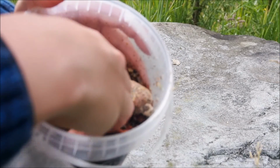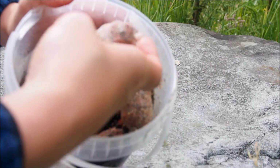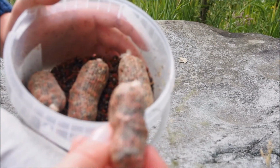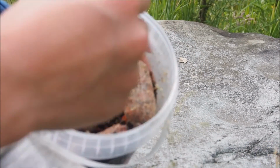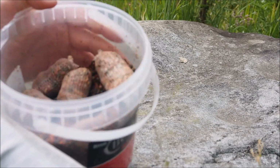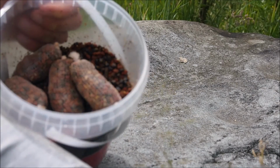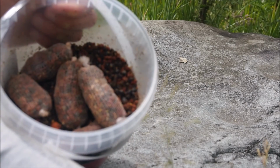And then, as you can see here, I've got some mesh bags. What I do with these is I put these with my stick needle down the main line, down the hook length onto the hook. I dip it all in the hemp oil, and then I just flick it out under a tree. And the bait is half a sauce boilie, tipped off with a little tiny bit of white pop-up, just to give it that extra fleck of colour.